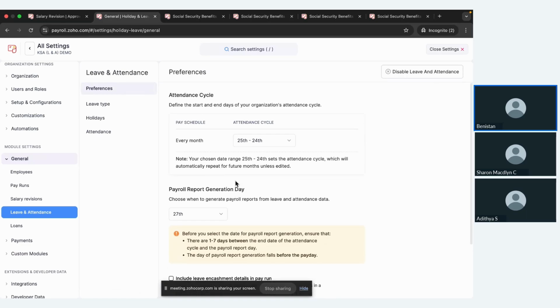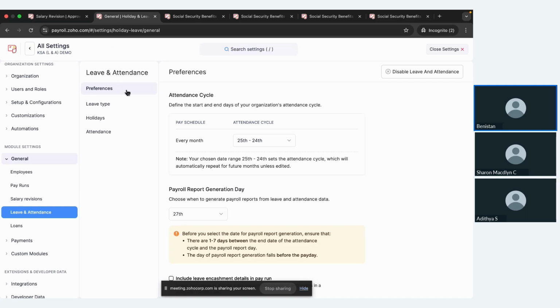If you want a comprehensive solution for leave and attendance, employee onboarding, or performance management of the employees, this is something which can be managed through Zoho People itself. Otherwise, if you are going with a standalone solution and want a basic level of attendance and leaves, that can be managed within Zoho Payroll itself.